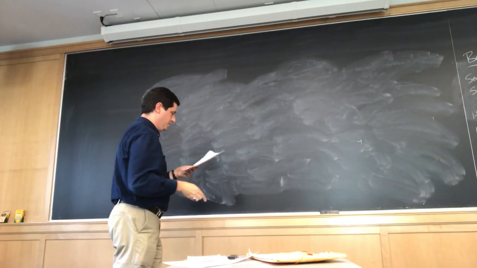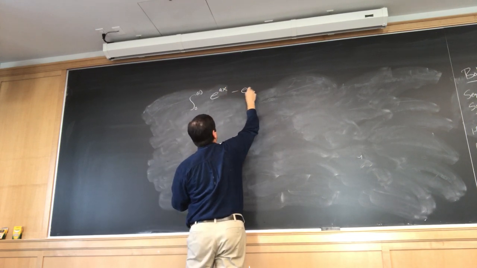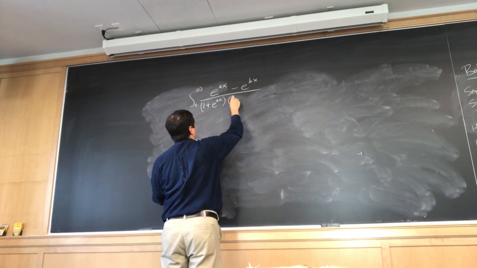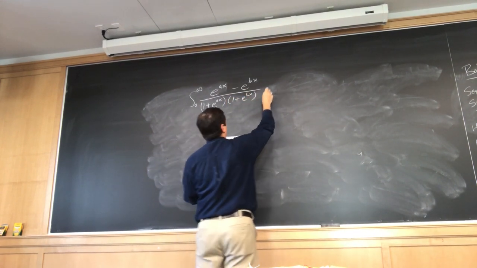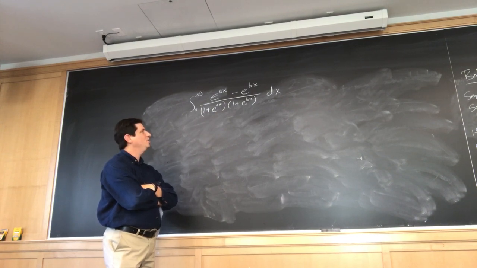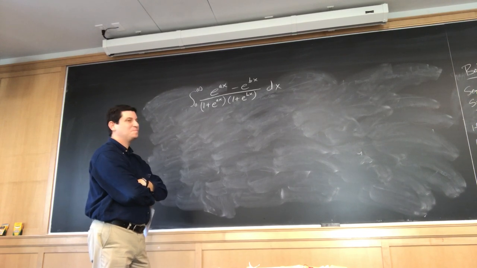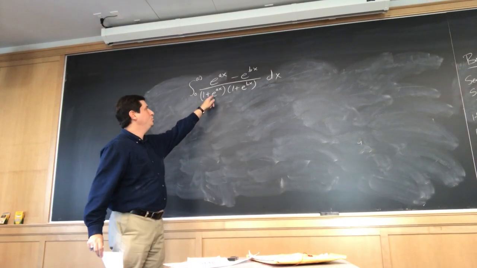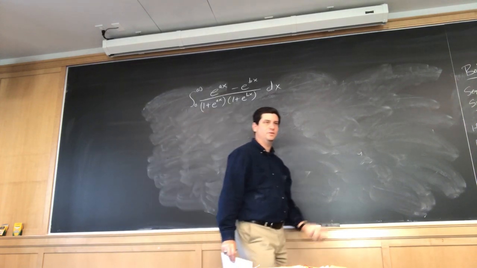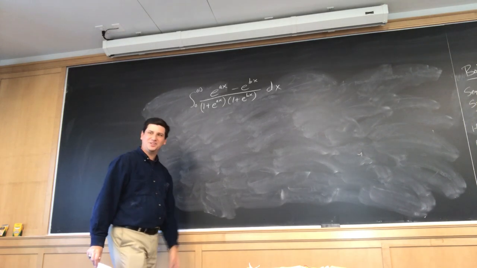All right. So the next one I want to do is I want to do a fun integral. And for this one I will give you what the different options are. So I want you to integrate from zero to infinity e to the ax minus e to the bx divided by one plus e to the ax times one plus e to the bx dx. Maybe I won't give you the answers. Anybody want to do this integral? Does this look like anything you know? I see the swivel nodding yes. I'm impressed. And if you try to do a change of variables, you know, I could maybe be like u be e to the ax and then that would be nice over there, but I've got the b's. Any thoughts as to how you might try to do the integral?